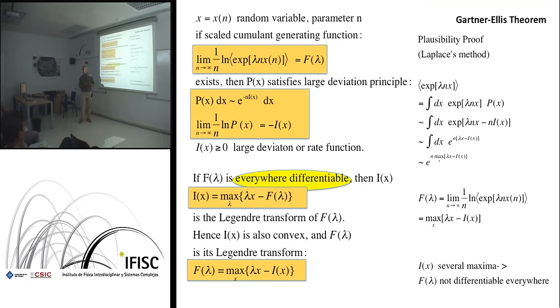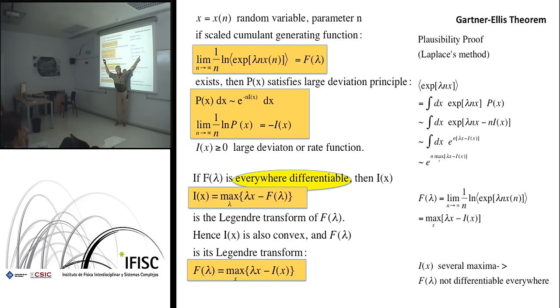Now asymptotically means that here I'm going to use only the terms that are dominant when n is large, and according to the large deviation principle, this probability distribution will have all values, but with an exponentially small probability described by this rate function or large deviation function I. So I just insert this. I put the n in front, and then I suppose you know this Laplace method. The dominant contribution of this integral will come from the largest value of what is standing here in the exponent, exponential of n times a function of x. When n is large, you just have to see where this function is maximum.